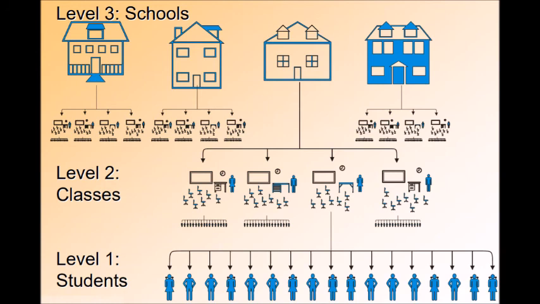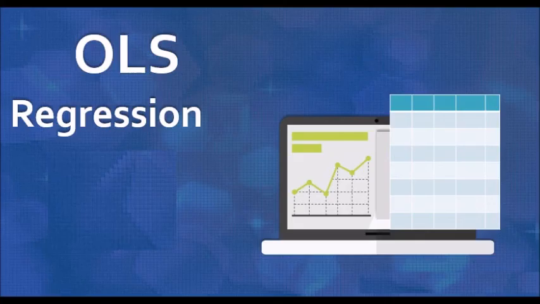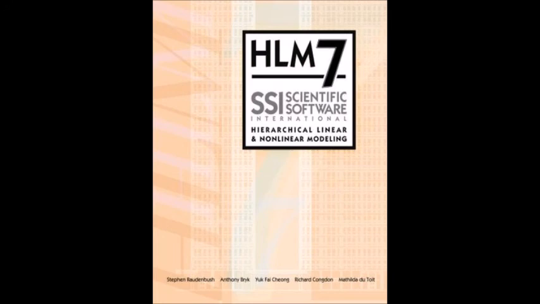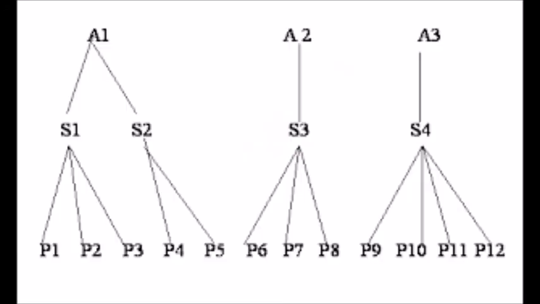In situations where nesting effects are present on the intercept of the level 1 outcome variable, we cannot use ordinary regression to assess that model — we must use hierarchical linear modeling. To analyze this type of nested data, a specialized software called HLM7 (Hierarchical Linear Modeling 7) is used. It was developed by SSI, Scientific Software International, a company that develops statistical software. In my next video, I will show how to use HLM7 to analyze nested data.